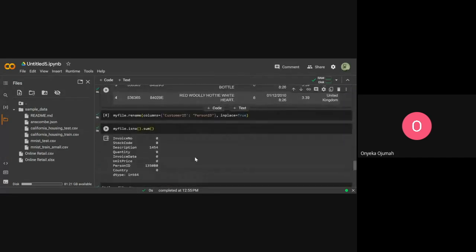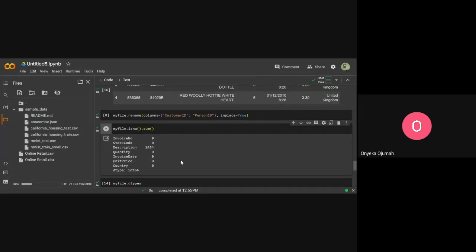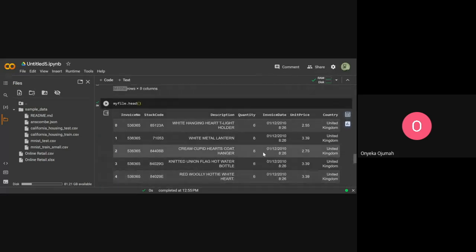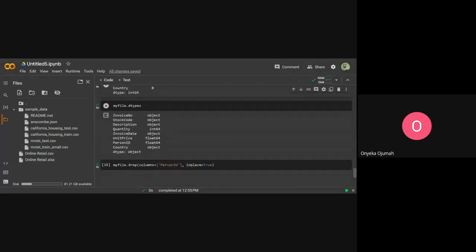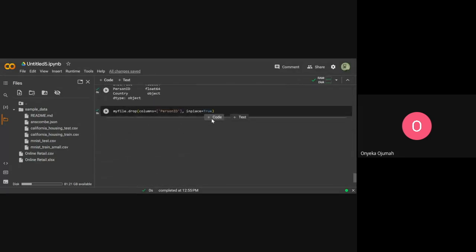Yeah, person ID is gone. Then for description that is missing, the data type for description is actually object, which is a string. Let me see what they wrote as description. You could replace missing values in description as not available. You get? So go down. Now this way we're not going to drop any.